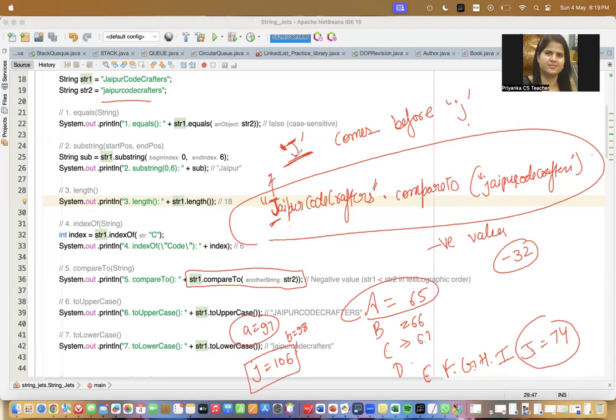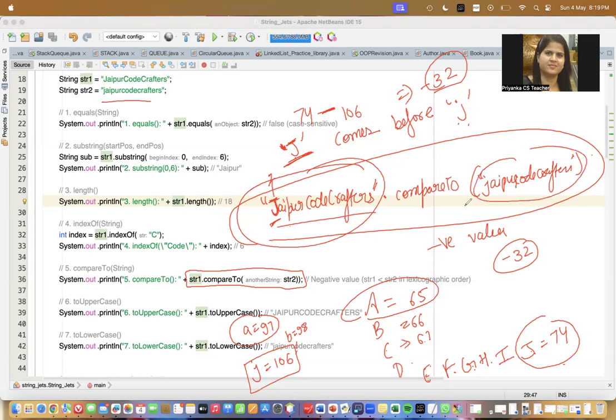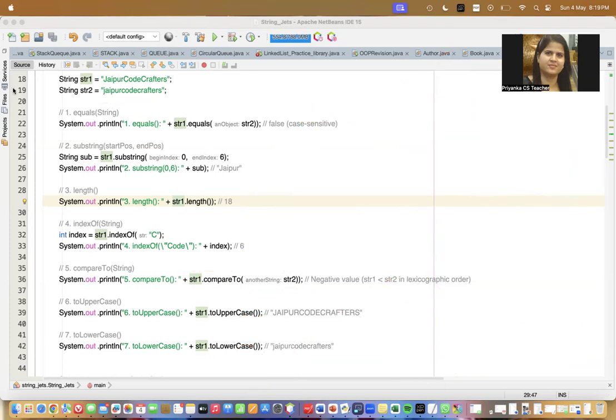Capital J means 74, minus small j, 106, and the answer is minus 32. So that's why the negative number. Again I'm repeating, whenever your first string comes before the passed parameter, compareTo will give you a negative value, otherwise positive. Positive if it comes later.